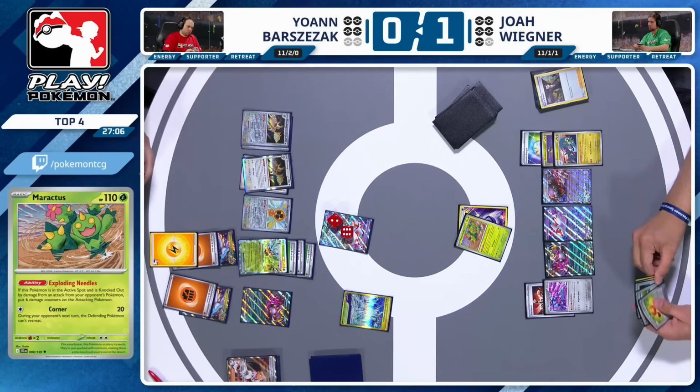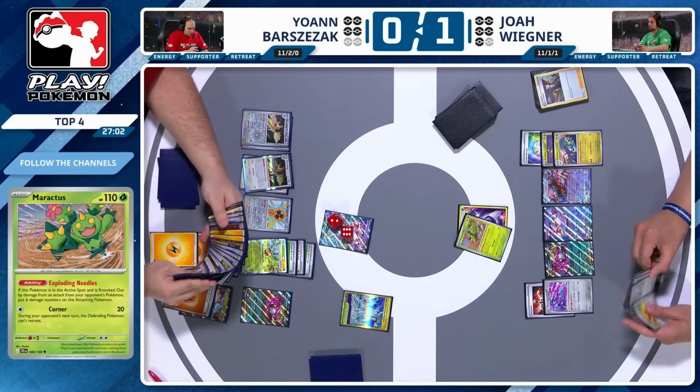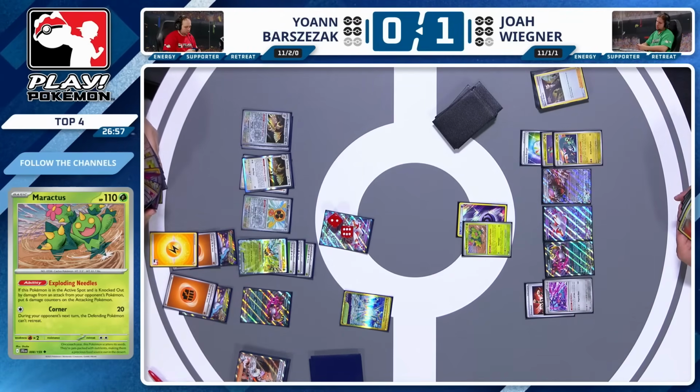Yoah's created this gotcha moment, and it really does feel like it. I can't see a way for this Latias to do anything but take hits. Yoann has no answer in his deck.